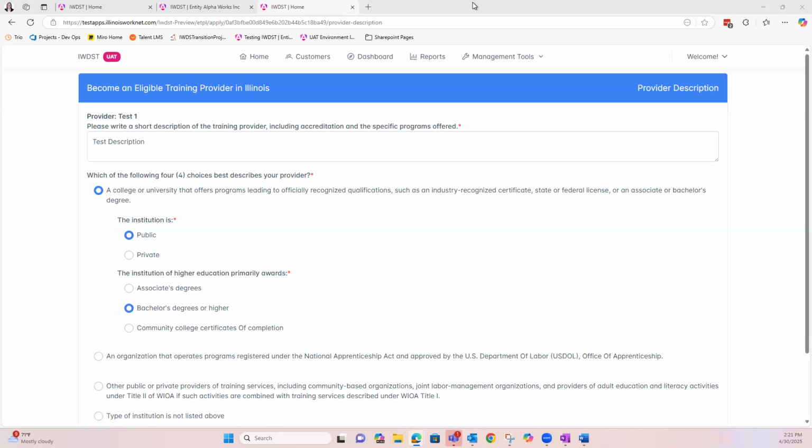The next step in the process will then be that the provider, it'll say, congratulations, it looks like you've passed pre-screening. Then they will go in and they will enter in their location information and their contact information. And then there will be a button for them to add their training program information.